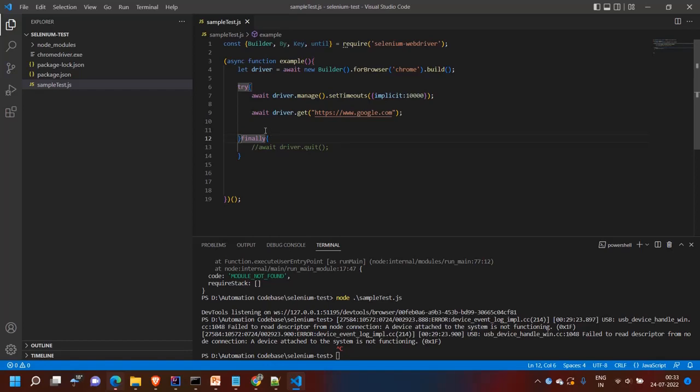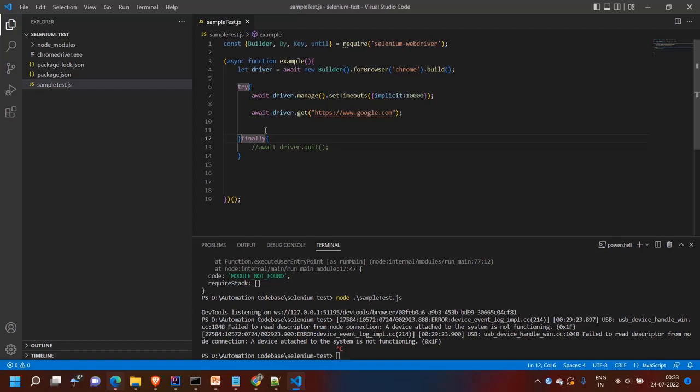I'm not writing it here. That is a catch block where you can throw your exception. If any exception happens while running the code inside the try block, you can catch that exception and print it from the catch block. I'm not writing the catch block here.